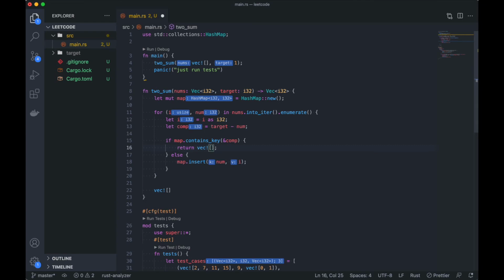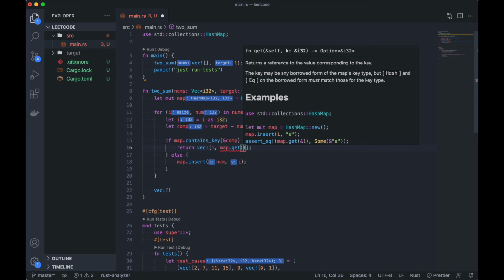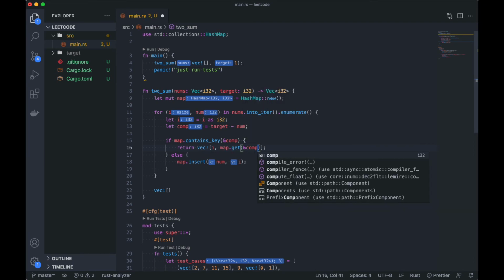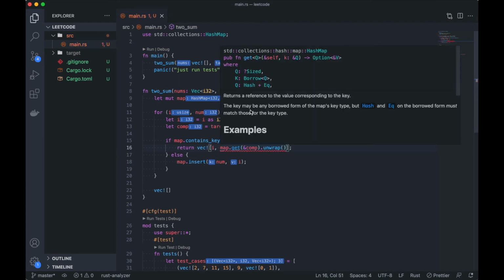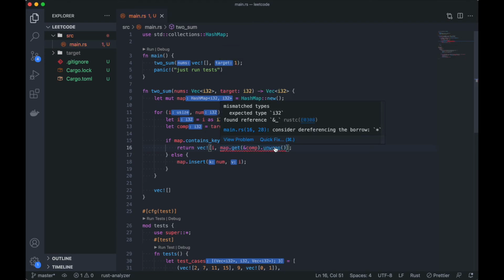So when we return our vec, we'll return the index that we're currently at, and we'll have to get the index from the comp that we found. This also wants a borrowed comp, and this returns an option. As you can see, this returns an option, so we'll need to call unwrap on it.